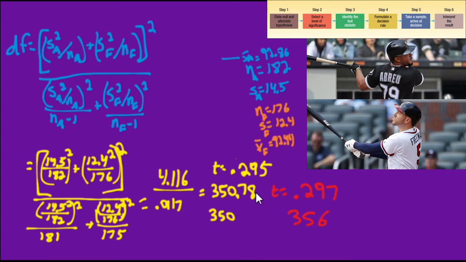Now, just a little more discussion of what's actually happened here. We've changed from 356 down to 350, and what that has done is we've lowered our degrees of freedom, which means that we are using a slightly fatter distribution, right? Again, I'm going to kind of exaggerate this because we're way up in the 350s, so it's not that much different. But we're using a fatter distribution in the 350 version, in this version where we're not pooling.